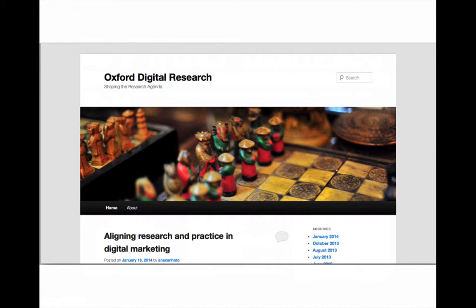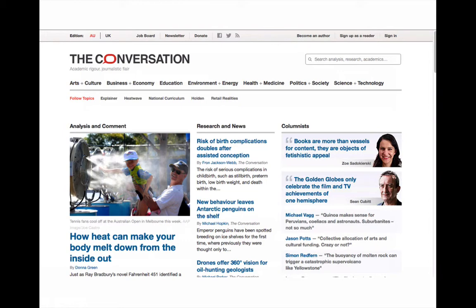There is also, in a different area but one that might again be relevant for you, the website The Conversation. On The Conversation, academics write articles either about their research, disseminating it for a wider audience, much like you would find in the science section of The Guardian or the BBC, or even The Economist. So it's a short piece on the relevance of their research for a wider audience, or they will comment on something that is happening in the news.